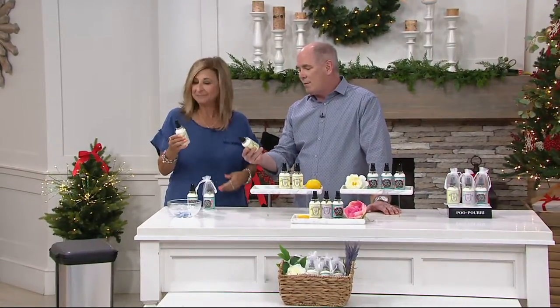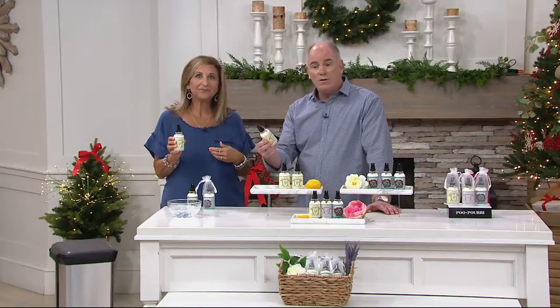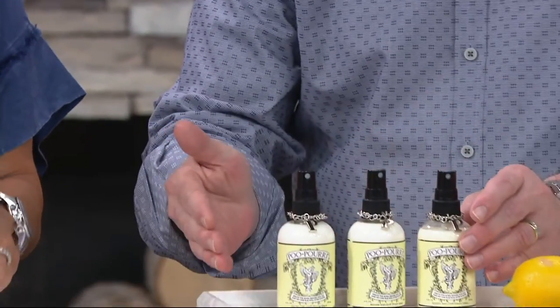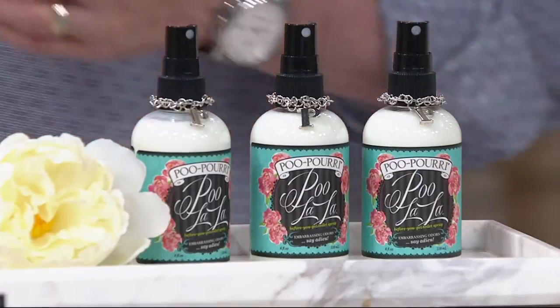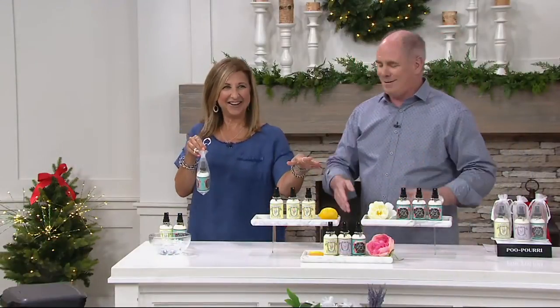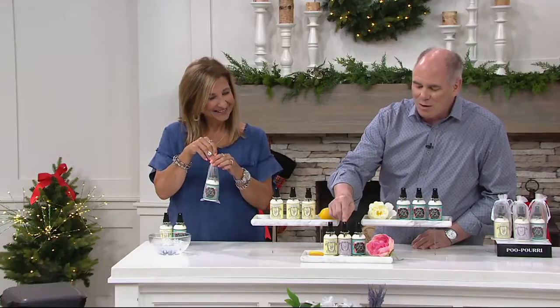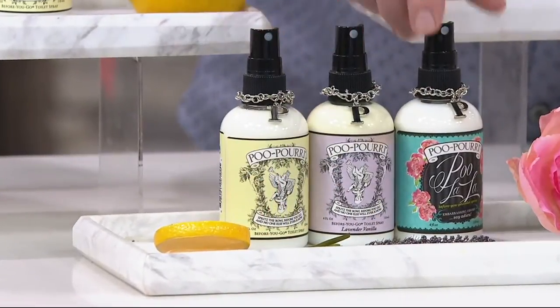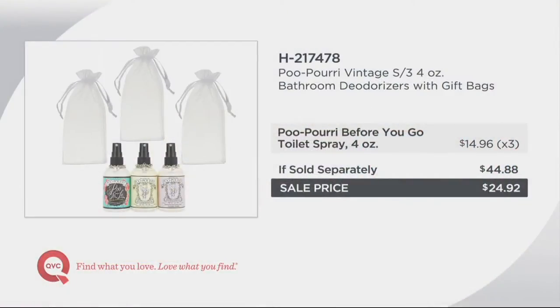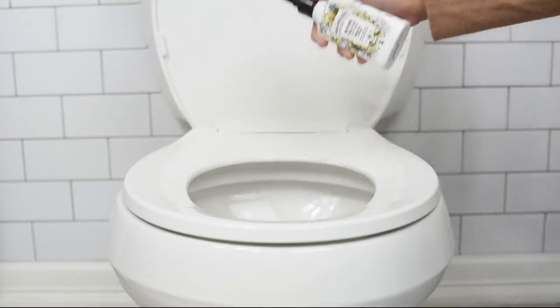That's why I like the bigger bottles. The bottles I see at my local retailer are only 2-ounce. These are the 4-ounce, and these bottles normally sell for $14 and change individually. You're getting three of them — three in the Original, three in the new Poo-La-La. The multi-pack has the Original, that wonderful lavender and vanilla mix, and also Poo-La-La — the most limited. This would be $44.88 if you could find it in the market, but we're the only place in America that has the original Boston bottles — the round-top bottles — with that charm and your little organza bag too. It's ready to go.